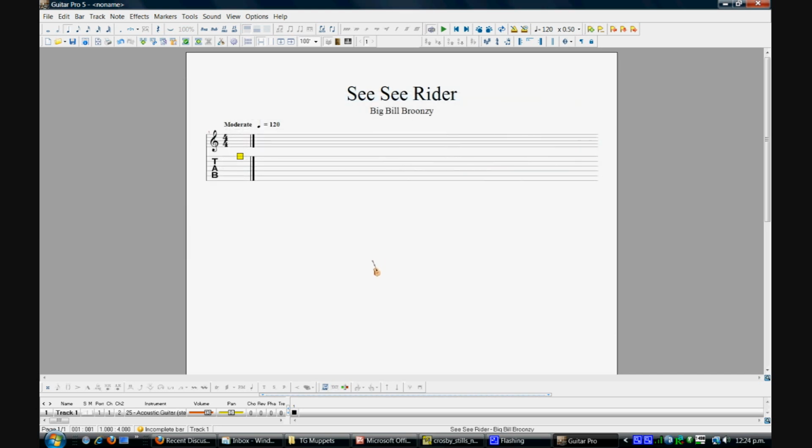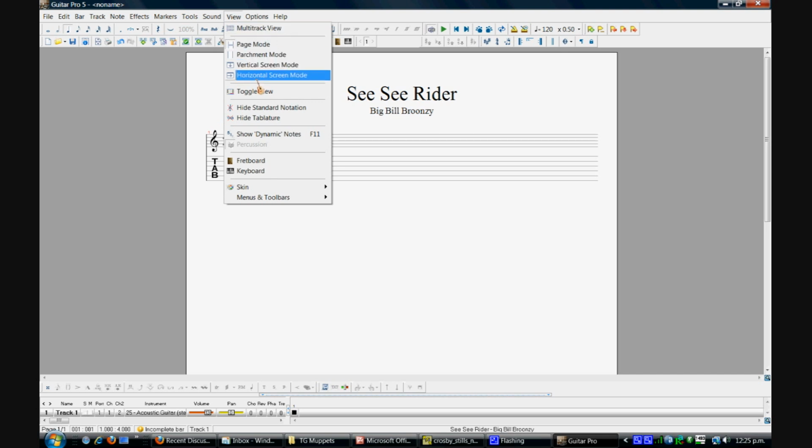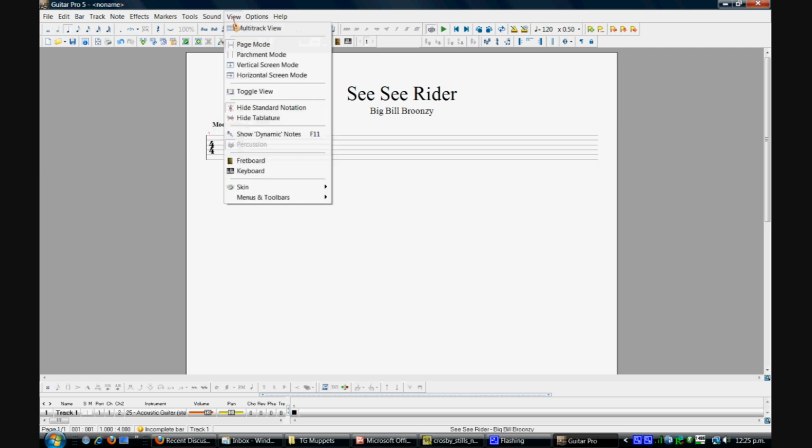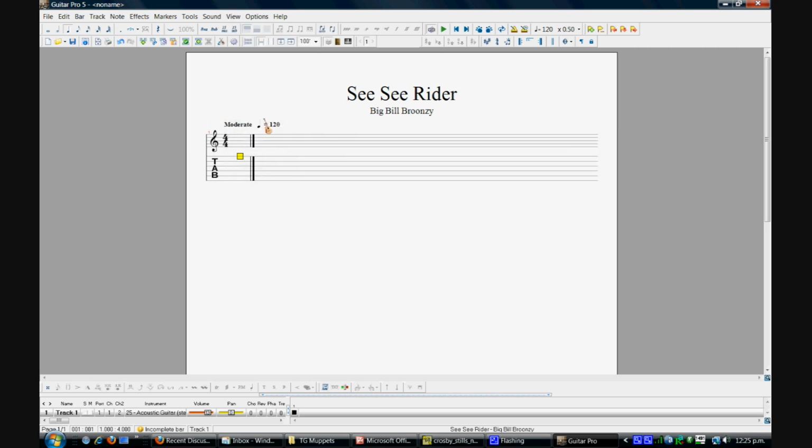Okay, so moving on. This is the screen you now see. It's got the title and the artist there. Something I do recommend is that you always have the standard notation on view. It helps you learn that as well. So you go to View, just up here, and scroll down: hide standard notation while you want to show it. You click on that and it disappears, and you put it back and it's there.